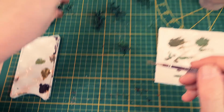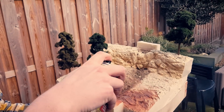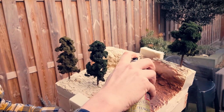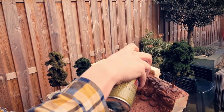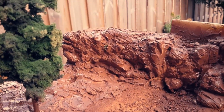Once done creating our foliage, we primed our terrain with Leather Brown. This is a quick, effective method. However, you may opt to paint it with some cheaper brown acrylic paints from a dollar store. Make sure all the foam is covered, since the spray tends to be aggressive and eat away the foam if not treated.